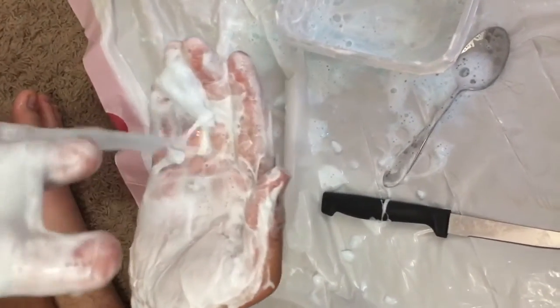Alright, update. This video isn't over yet. Look, it's actually starting to turn into slime now. He was just rubbing his hands together, and now it's actually turning into slime. Yeah, look how cool. Alright, now the video's over.